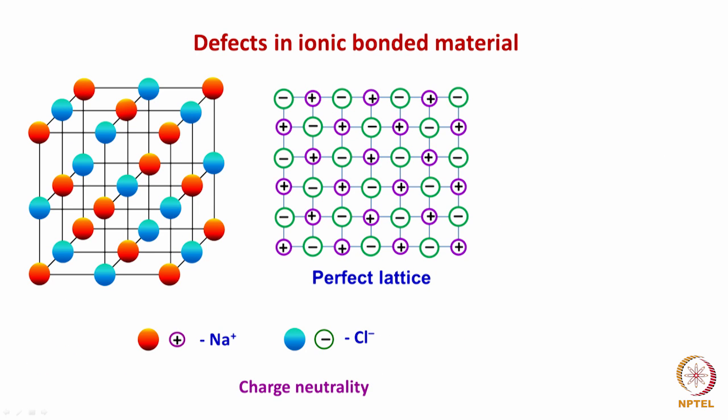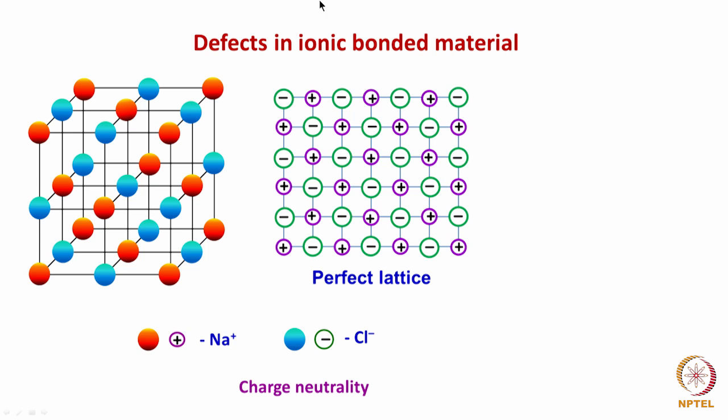Now let us consider the case. So far we have considered pure metallic or disordered alloy systems. Now we have considered a case where it is a perfectly ordered alloy. Now let us consider the case where it is not a metallic type of bonding, it is an ionic or covalent type of bonding. Let us take the example of ionic bonding.